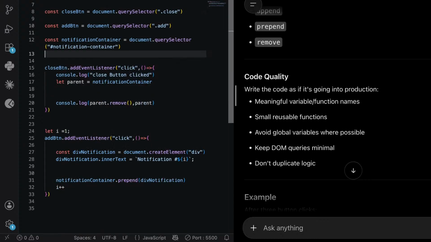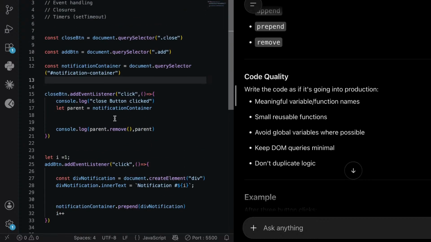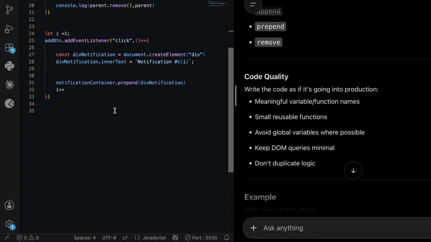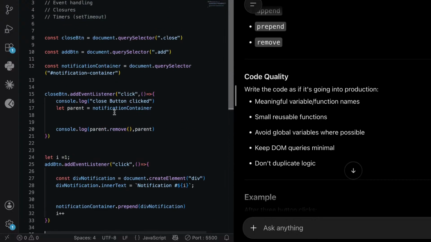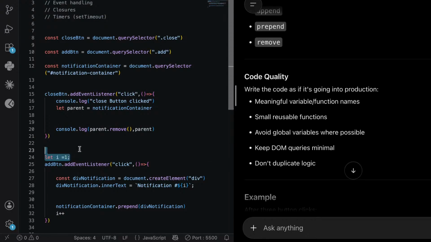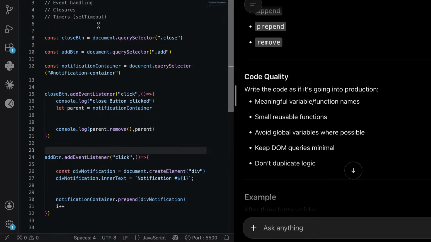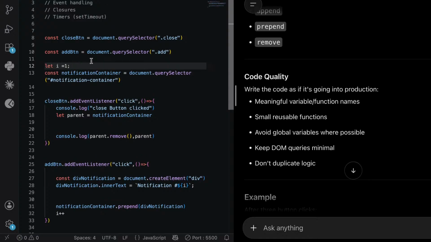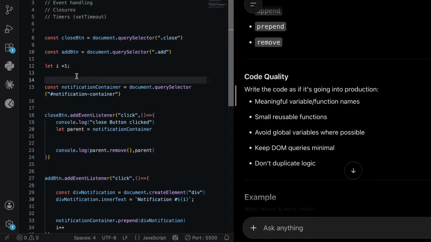Not having a use here. Okay, what I think is we are working with a closure, right? How do you think it works in this closure here? When an add button is clicked, we have a global variable i here, which is supposed to be on the top.